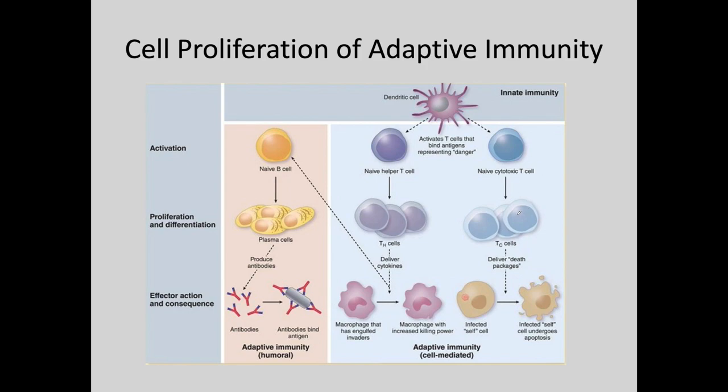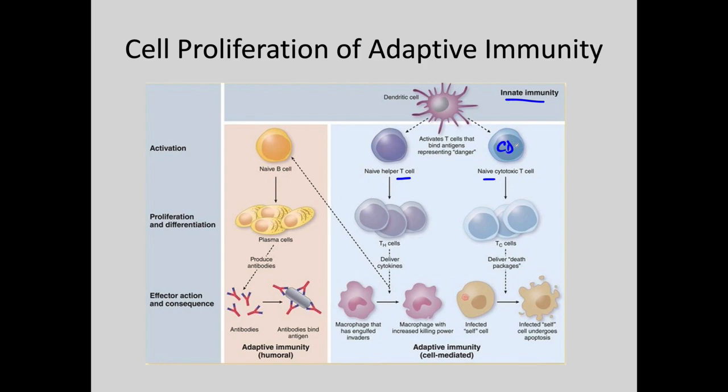So cell proliferation and adaptive immunity. Here's another type of diagram, just kind of showing what happens in an adaptive immune response. In the innate system, a dendritic cell is going to phagocytize and recognize an antigen. This will trigger one of its toll-like receptors, nod-like receptors, or rig-like receptors. When it enters into the lymphatic system to present this antigen that it has found, along with the co-stimulatory molecules it's producing because its pattern recognition receptor has been bound, it's going to react with naive helper T cells and naive cytotoxic T cells.